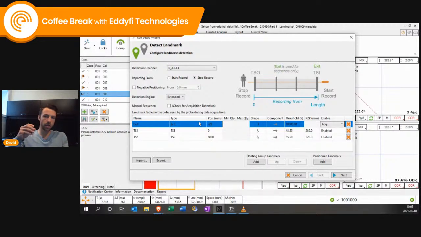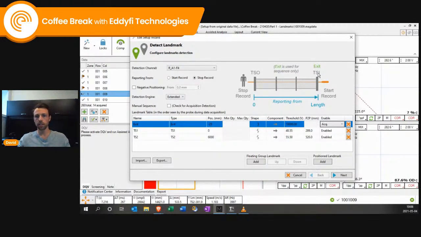The exit will be, you are going to start the record, well, the data refresh once the probe is inside the tube. Once it exits, then it's going to detect it. That's going to be the first detection. Then the other one, so here is the exit. So the probe is going to exit the tube sheet. It's going to be at the other end.